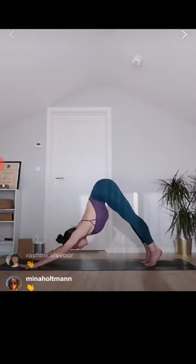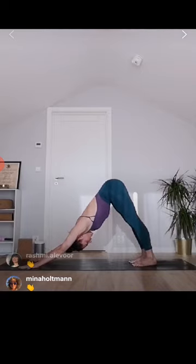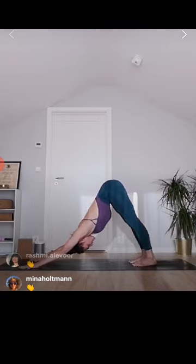Inhale, wave forward into high plank. Exhale through chaturanga. Inhale, up top. Exhale, downward facing dog. Stay here. Breathe into the hands, into the feet, into the spine. Keep lifting the tailbone up towards the ceiling.